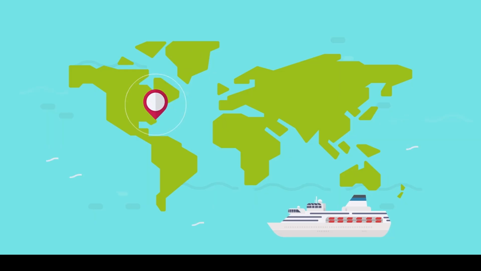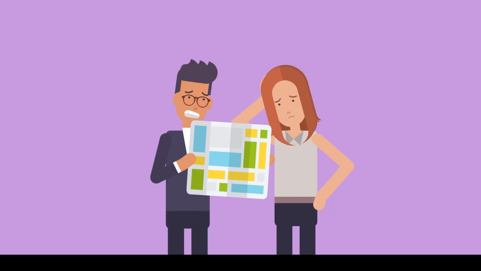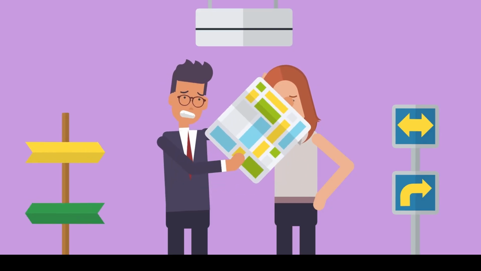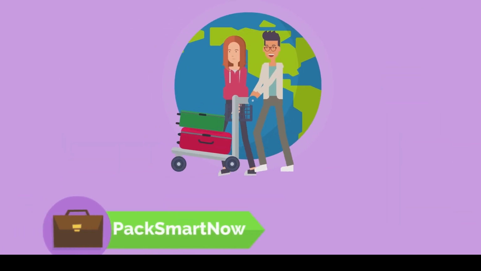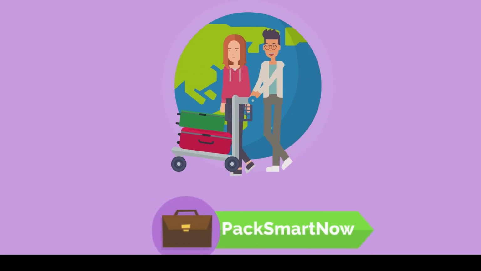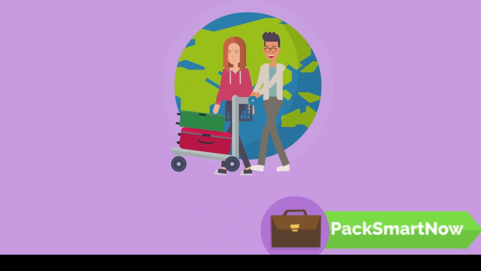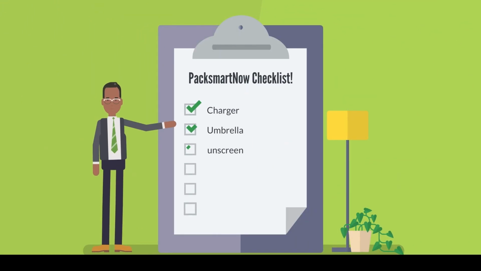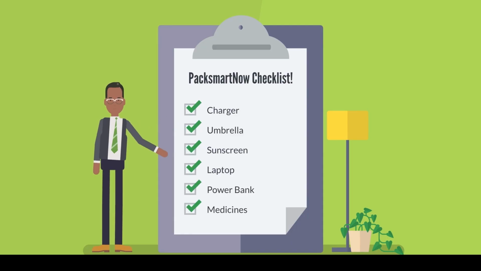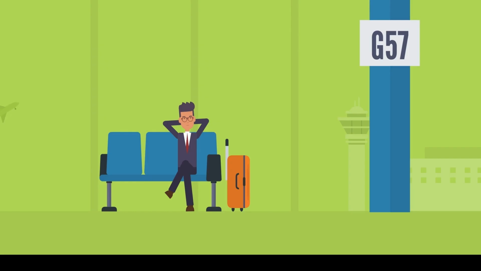Oftentimes, when we are traveling around the world, we are not sure what should be part of our checklist. We are always confused. That's when PackSmartNow Intelligent Smart Checklist Generator helps you to create a checklist to make your travel easier and safer. Once the bags are packed, you can be with peace of mind.